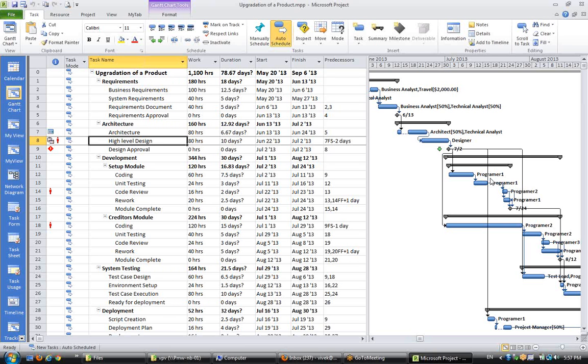If it is server related, we don't talk about these methods, because through the server you can push your project plan to resources, and resources can submit their timesheets and you can get the accurate information. These methods are not required in a server type of scenario. But when you are managing the project standalone, you update your project manually.